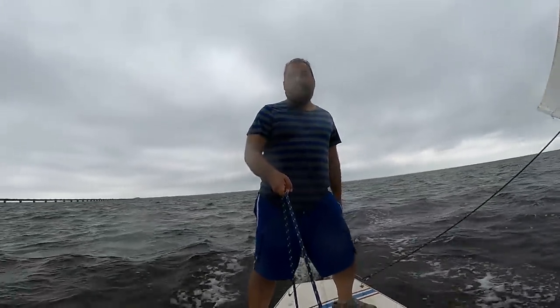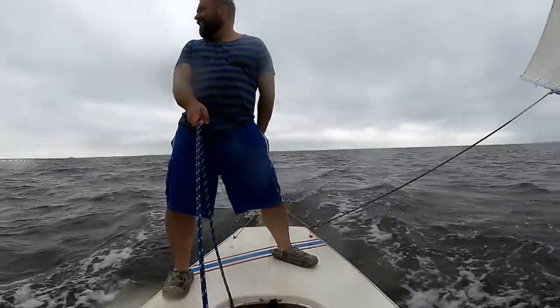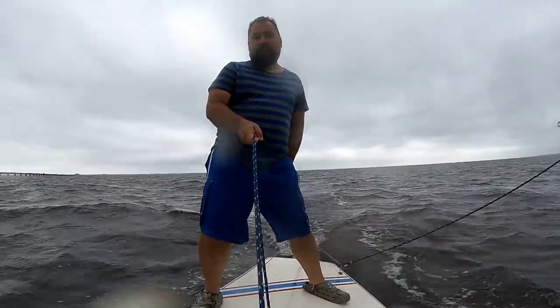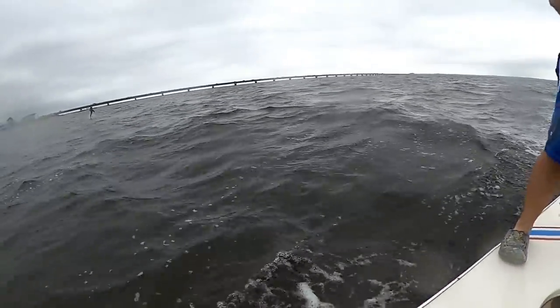So this is probably not how you're supposed to go on a sailfish or a sunfish, but this is the way I like to do it sometimes. We're going to get into some shallow water here in a second. Look out at the waves. They're not that big anymore.